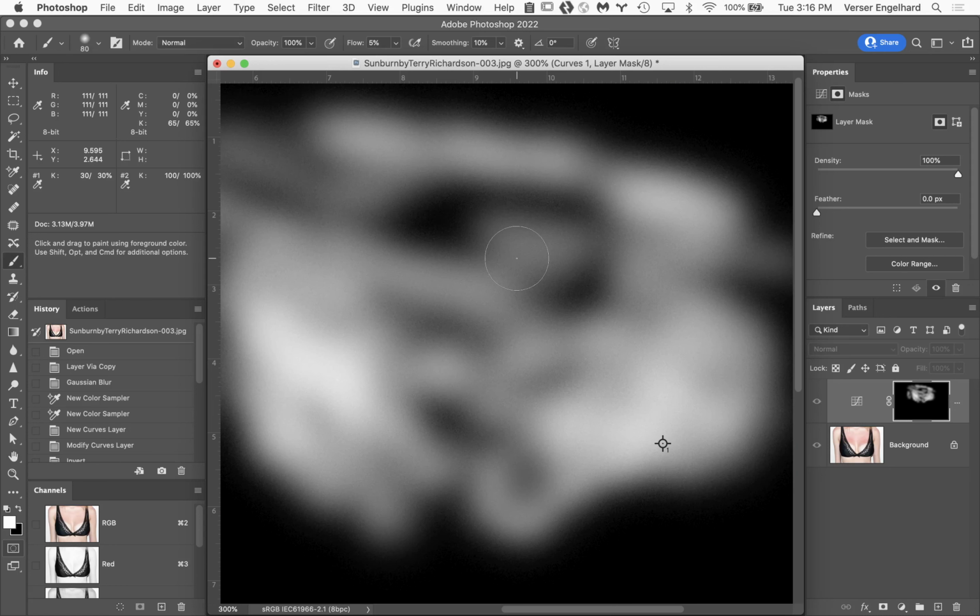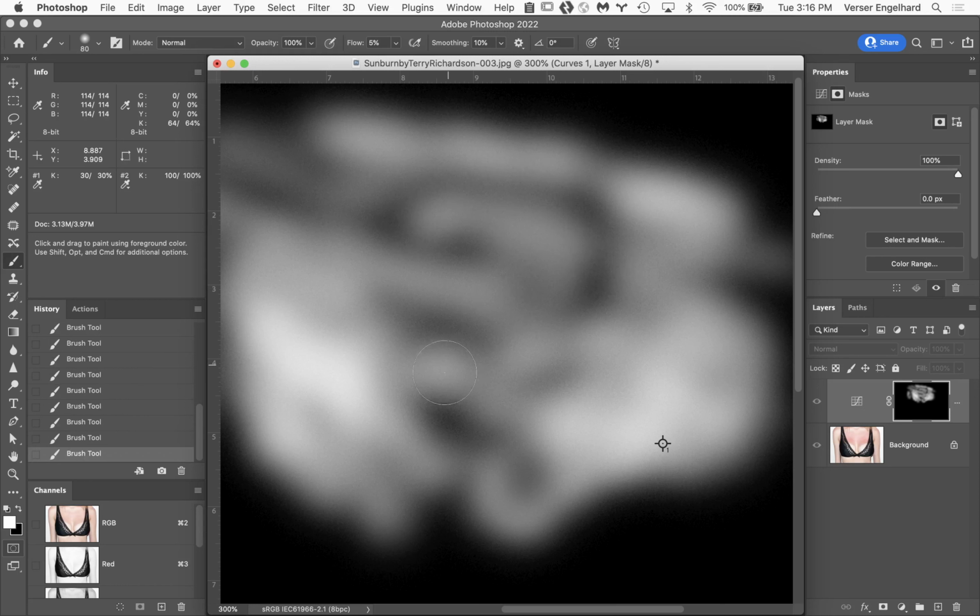So again, I can still go to my brush and I can do this blind. That part doesn't really matter. I've still got my really low flow brush, and I can start to crank this in, except it doesn't seem to be wanting to do that. Yep, there we go. I can do that sort of thing in here and down here. I can do those sorts of things. But then you get into issues like this, where it's really hard to paint these areas in here. Do not ever forget this.